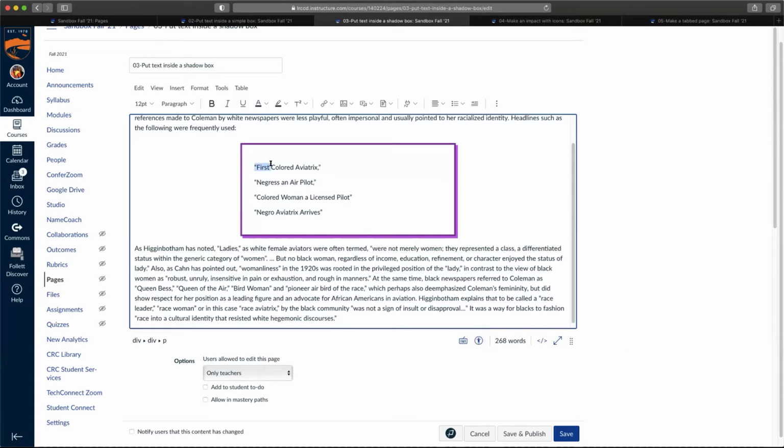And inside this box, this is just text. So we're looking at, this could be an image. It could be an embedded video. There's nothing special about what's inside this box. It's just how it's being formatted, how it's being displayed on the page. Okay, so let me mention the code.